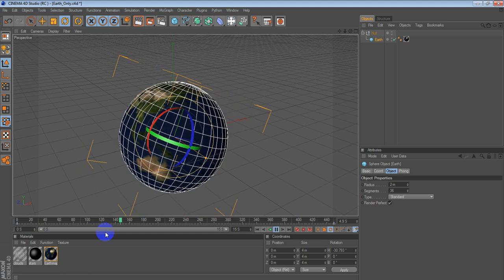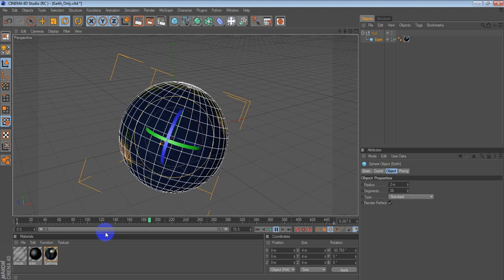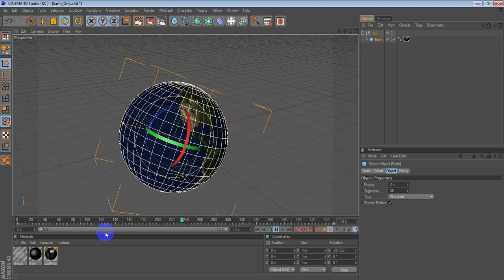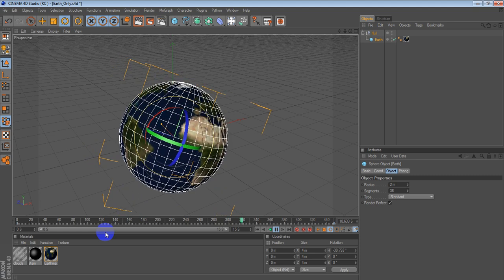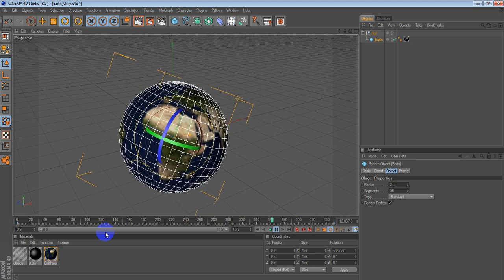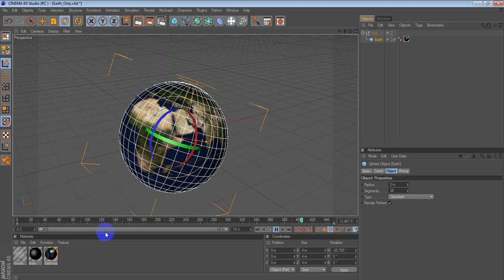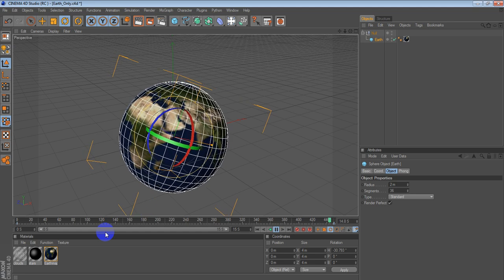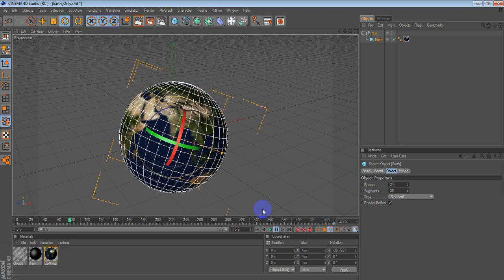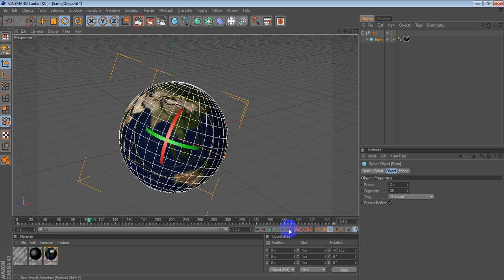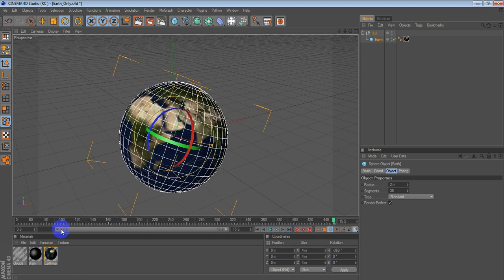But now we're right back where we were, with the rotation slowing down and kicking. But we do have that 23.5 degree axis, which is awesome. That's what we were looking for, and this is what's going to make it really believable. So as I promised, I'm going to show you how to get rid of the slow rotation and the kicks. So let's stop this, go to the end, zoom in.